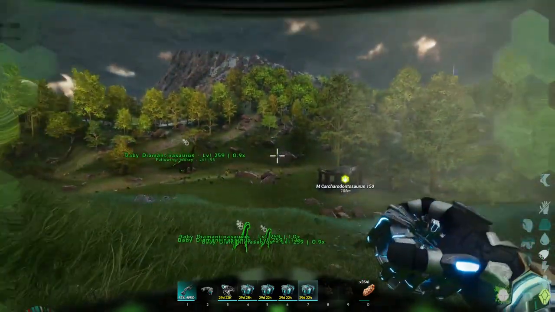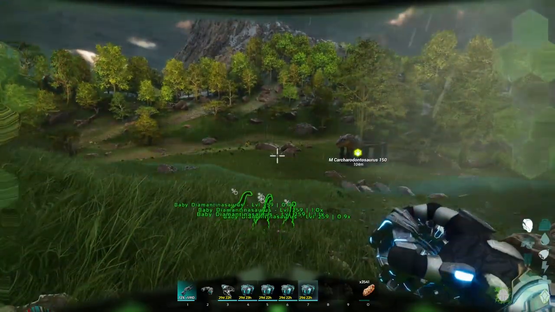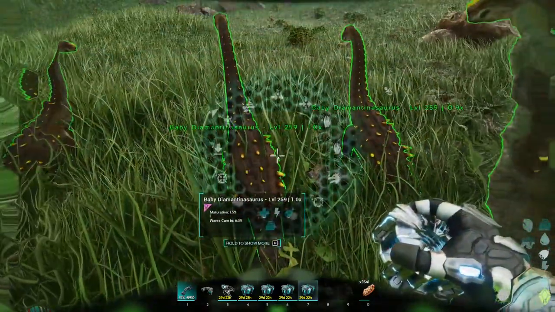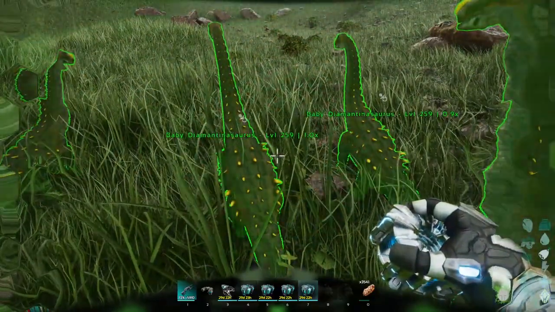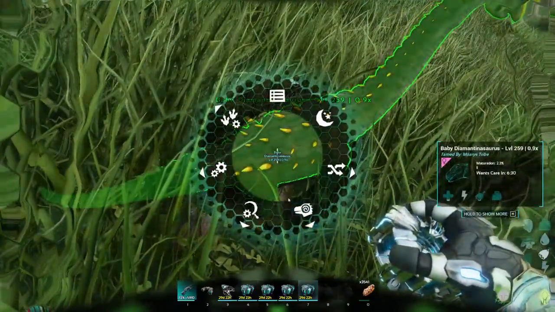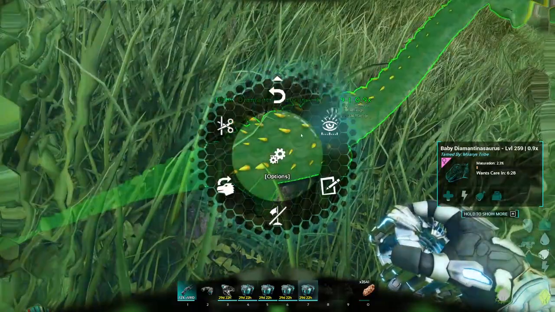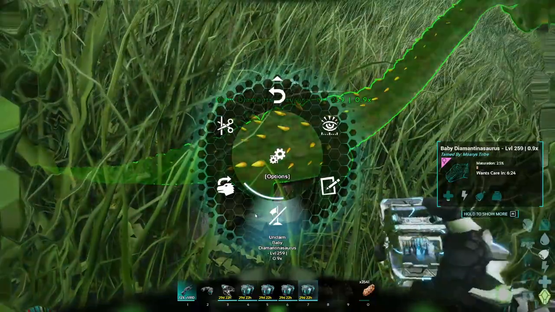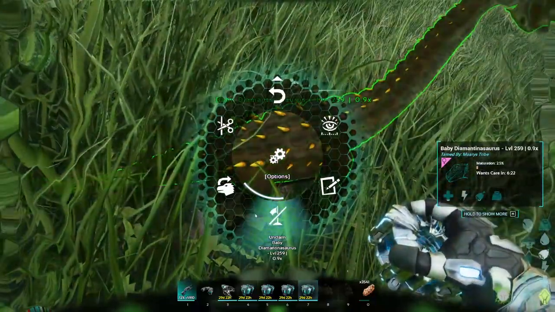I really should not, like, get near him yet. Because I don't want to aggro, right? It's not what we're looking for. Passive. Okay. Options, I'm going to go through. Where is it? I'm going to unclaim all of these guys.